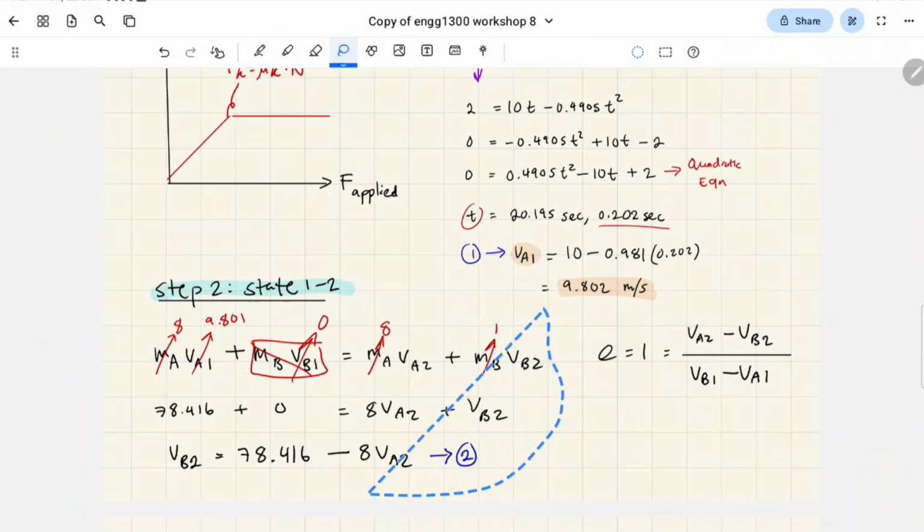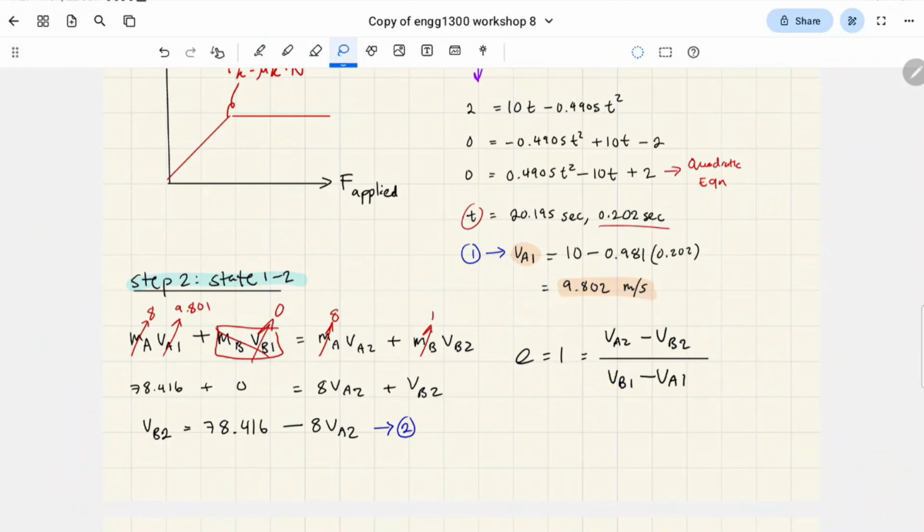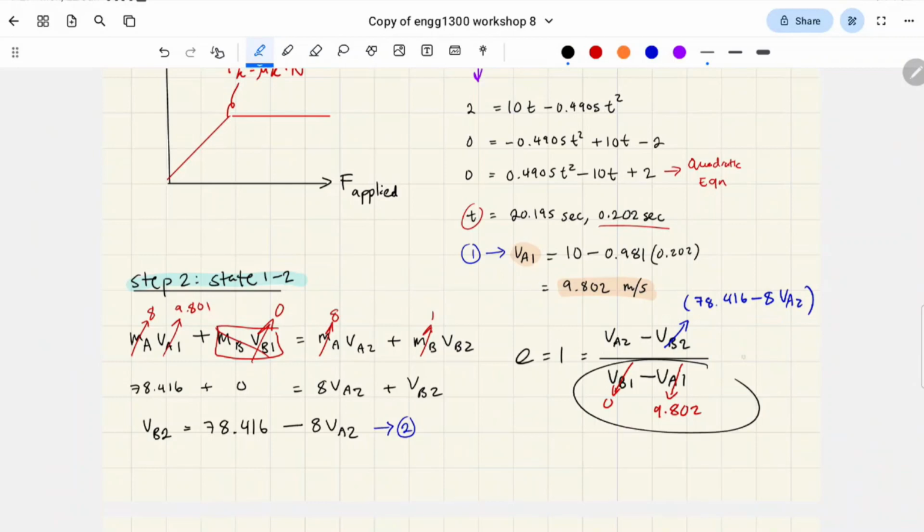So formula. Sorry, just gonna move this around a bit. Okay, so from these we know that VB was 0, VA was 1.802, right? So these are our two unknowns, and we can plug in equation 2 here, which is this, right? When we multiply the denominator onto the left-hand side, and then what I've done is I've swapped the sides. So that's the numerator.